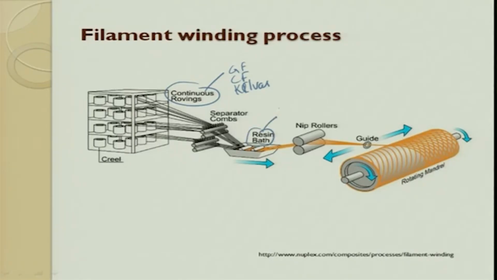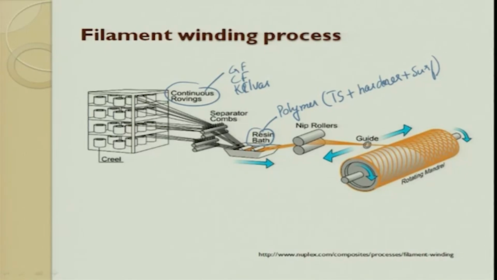In this resin bath we have a polymer which is predominantly a thermoset, and we also have other ingredients like hardener, and then other surfactant, whatever you want to add. So, a surfactant can be added so that you try to get the properly required coating. After it passes through the resin, you see there is a change in color of the glass fiber or carbon fiber. So, the black has become golden color.